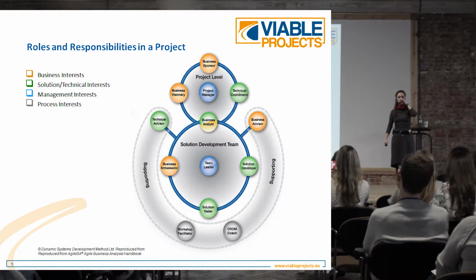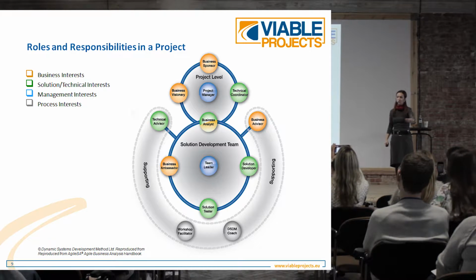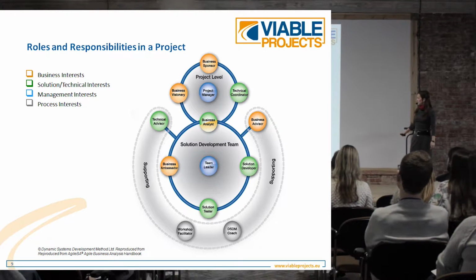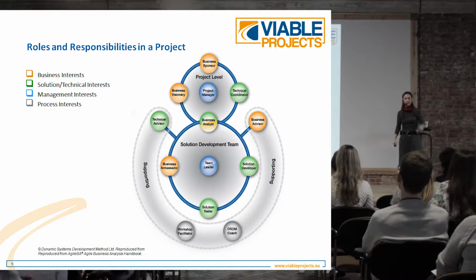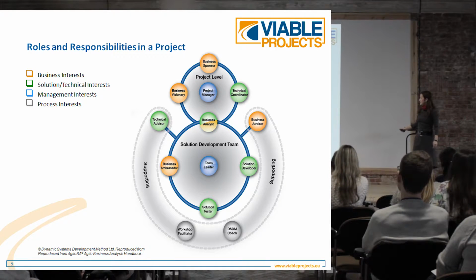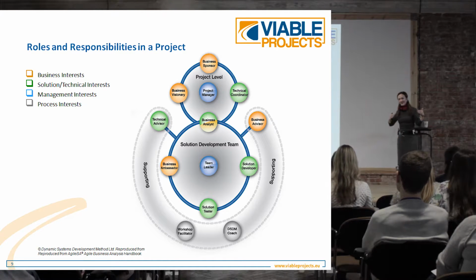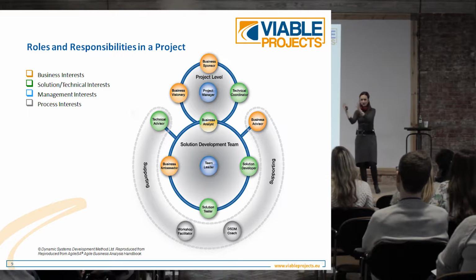This is the person who will provide the high-level requirements, who will define what the project should actually bring, what should be achieved. And then down we have the stomach of the snowman, and this is the solution development team. So here we have the developers, the testers, the team lead, and somebody from the business providing detailed level requirements. And the business analyst sits here in between. So this is the person that acts as an interface between the business and the solution development team.